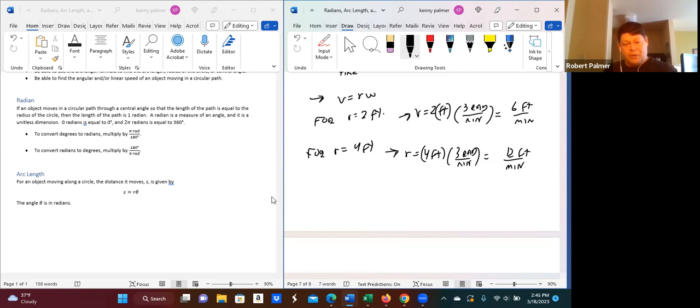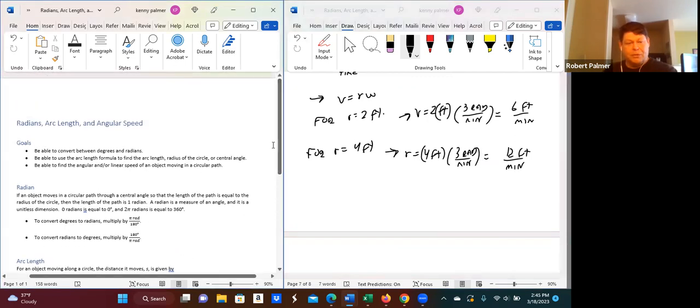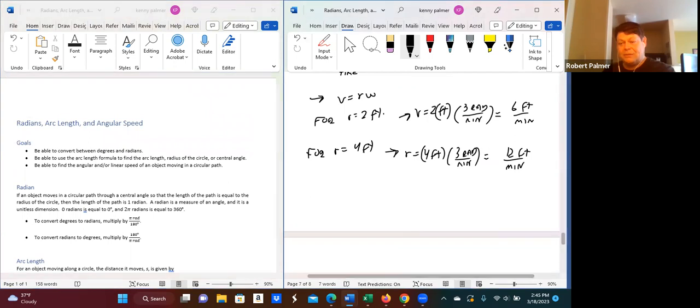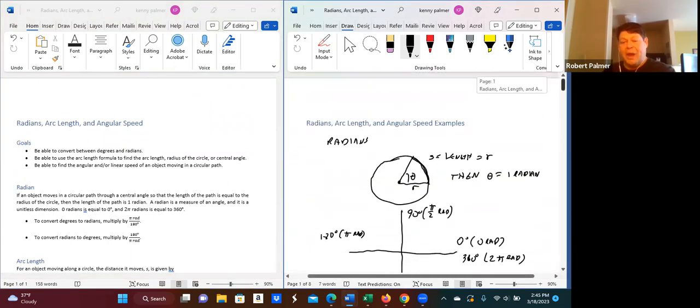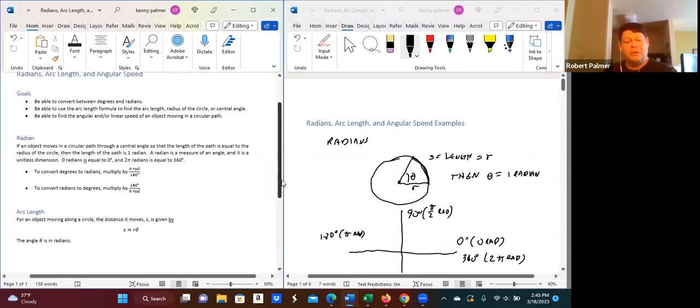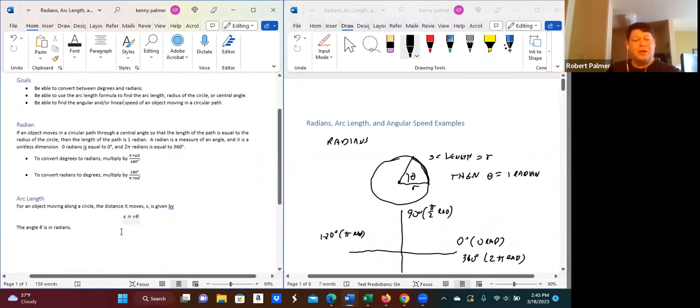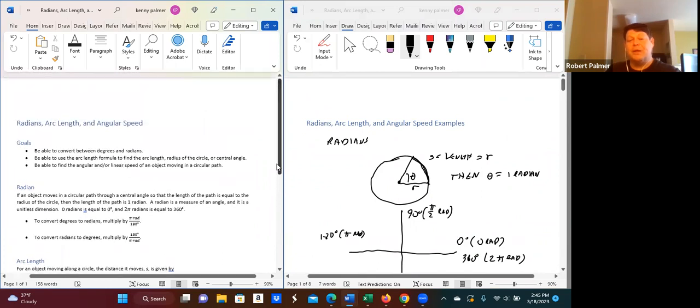Let's see what we've learned today. We learned what a radian is, and how you can use radians to measure angles instead of degrees. We learned how to convert from radians to degrees and back to radians. You learned about the arc length formula, that S equals R times theta, where theta is in radians, and that as long as you know 2 of those variables, you can always find the third one. Then we also learned about linear speed and angular speed and how to use those.